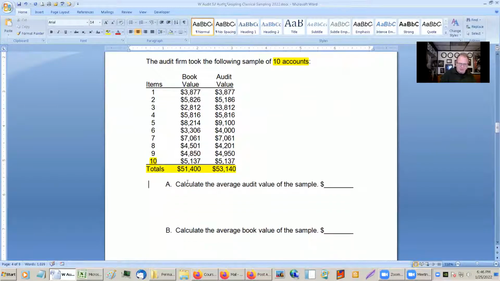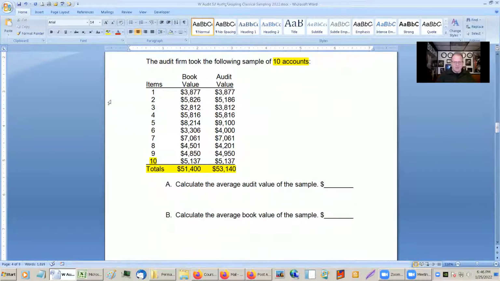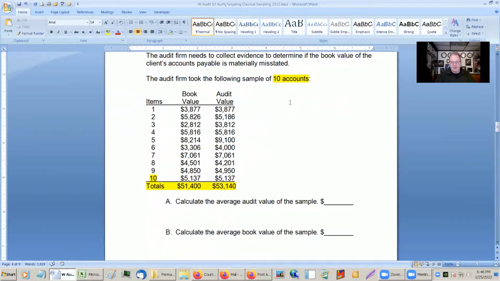Let me get these up closer. So what's the average audit amount and what is the average book value? So all we're going to do is take these and divide it by 10. Okay, so the audit one comes first here. So this is the audit.